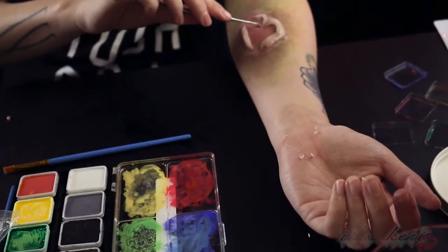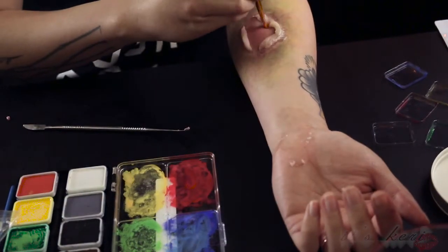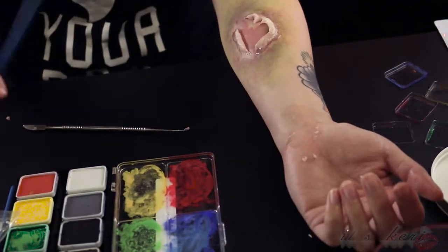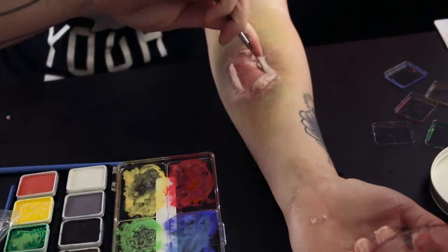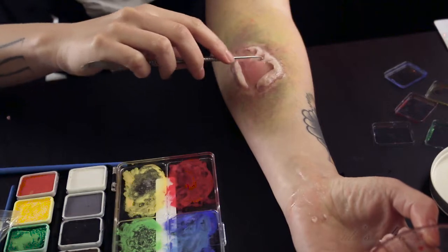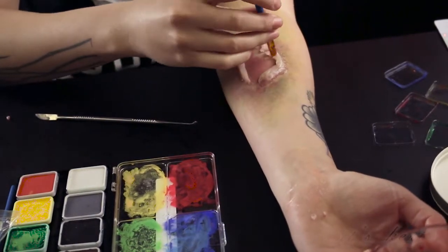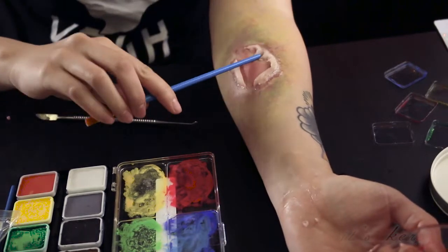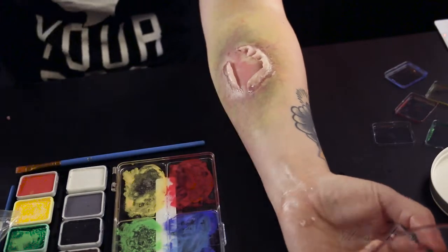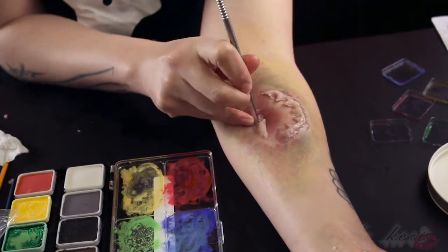So that's what it looks like without the bite marks. We're just gonna go ahead and carve out those little teeth marks. You can use a paintbrush with makeup remover on it. You can use your little spatula, anything that really gets those divots in place, making it look nice and gross. I just don't suggest using your actual teeth. So then you do the same thing on the bottom. You guessed it.